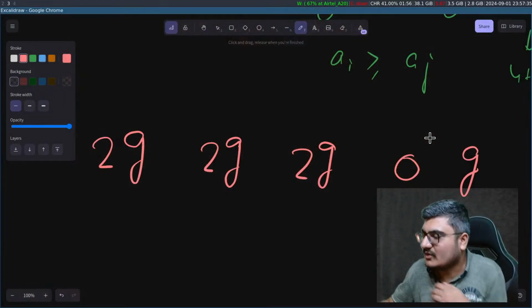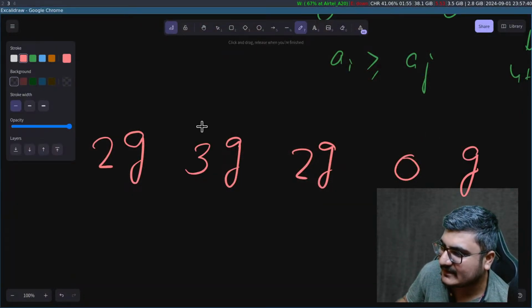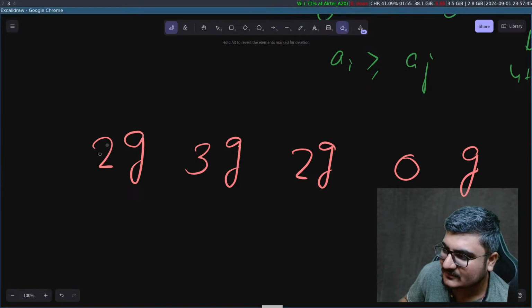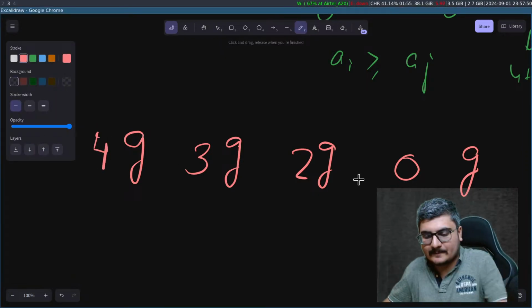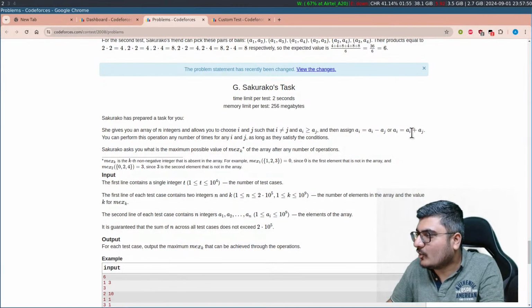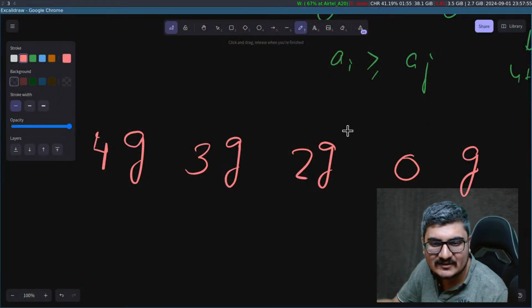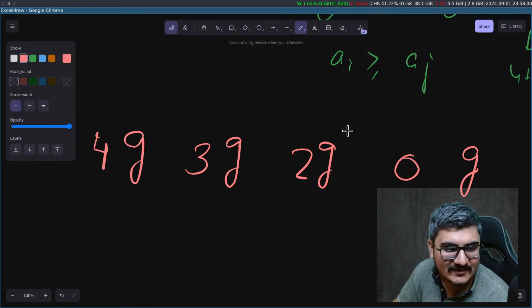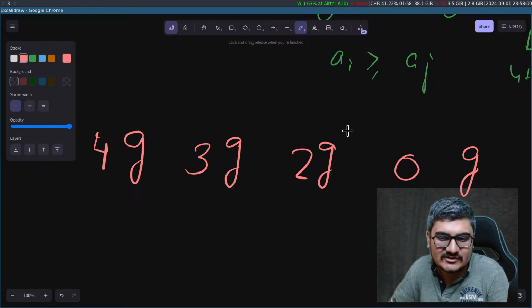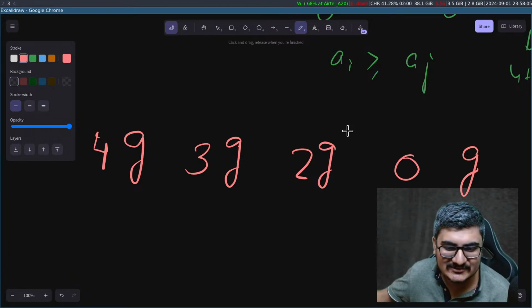So I can add this G here 3 times to make this 3G, and I can also add G 4 times to make it 4G, and I can keep going, because I always add on the larger number. What I can do is not make any zeros first. I make all the numbers equal to G first, which is the GCD of all the numbers. And then I change one of the G's to 0, and for all the others, I can keep adding to get 2G, 3G, 4G, and so on.